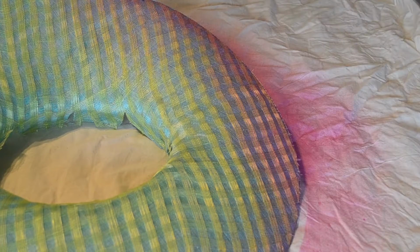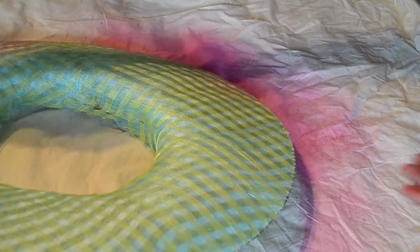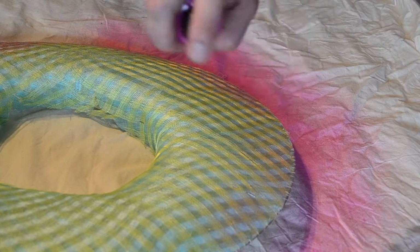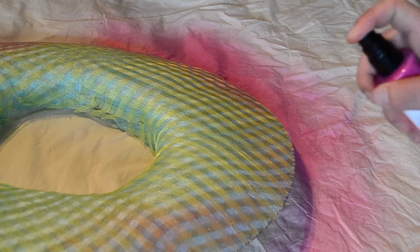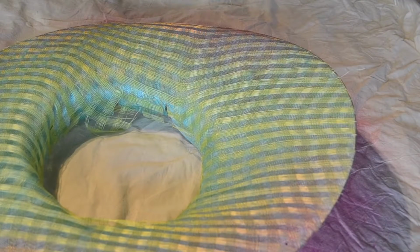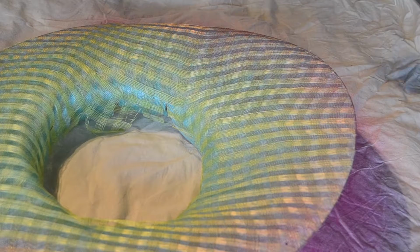To do this, just apply the fashion spray in very, very small bursts, layering it up. Don't try and get the colour that you want immediately. You're going to have to do this several times. Make sure that you put down some old fabric or something to protect. Also with this, once it's dry, you're going to need to set it. So make sure you follow the instructions on the side of the bottle. I believe it was to iron it and that will set it.